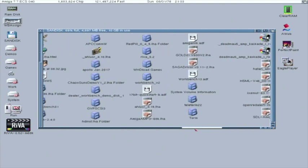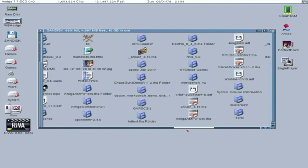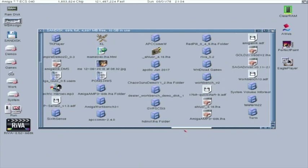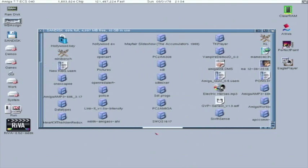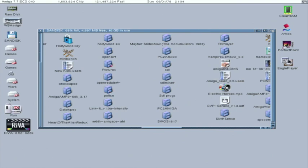That is compulsory, actually. It's written into a bylaw in England that you have to have a pretty girl on an Amiga Workbench. You know, not my personal preference, but there you go. You've got to do what you've got to do. Pictures. So we'll have that in work. We'll look at a few pictures.